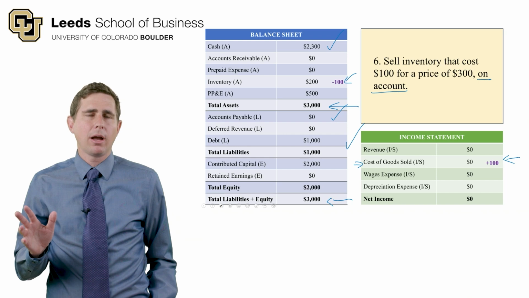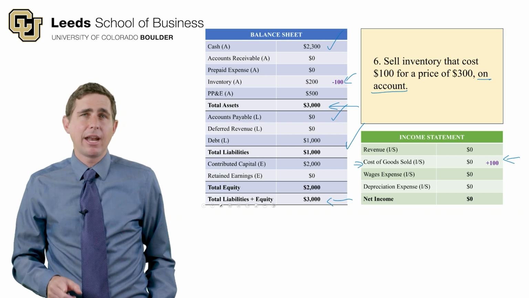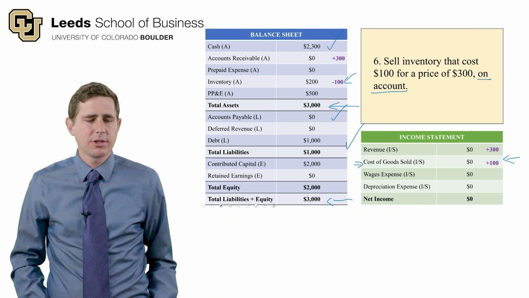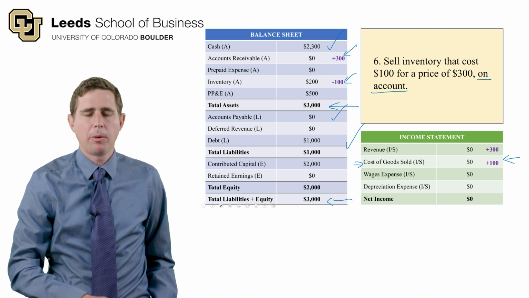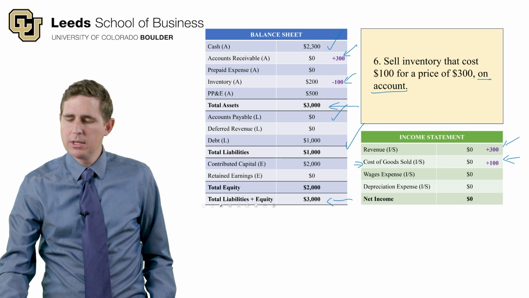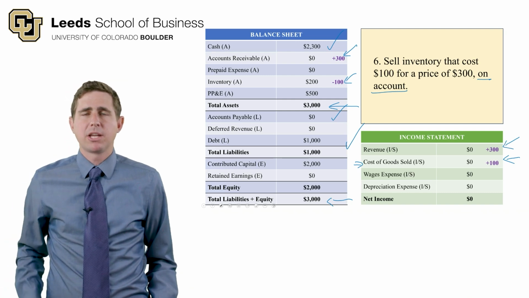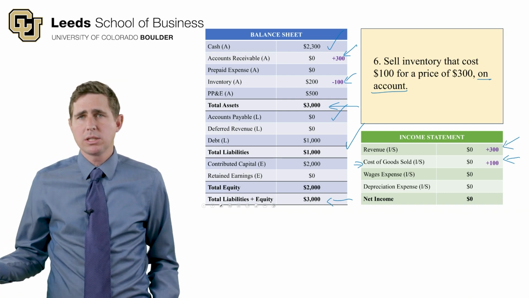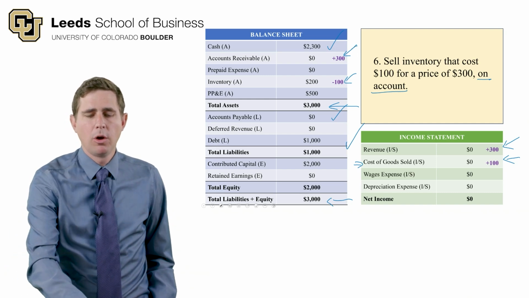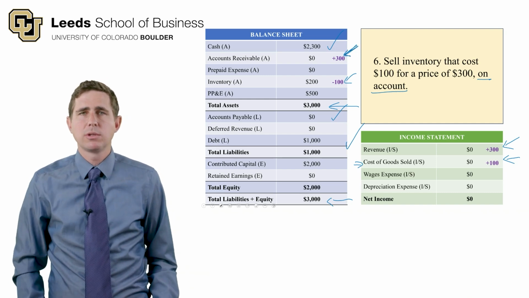Where do we keep track of outside entities that owe us money? We keep track of it in accounts receivable. So here's that transaction. We're going to increase accounts receivable by $300 because our customer owes us $300. And that is revenue. We've earned that because we've delivered the inventory to our customer. We get to put it on our income statement. But since we haven't received the cash yet, we're just going to keep track of it in the accounts receivable account.